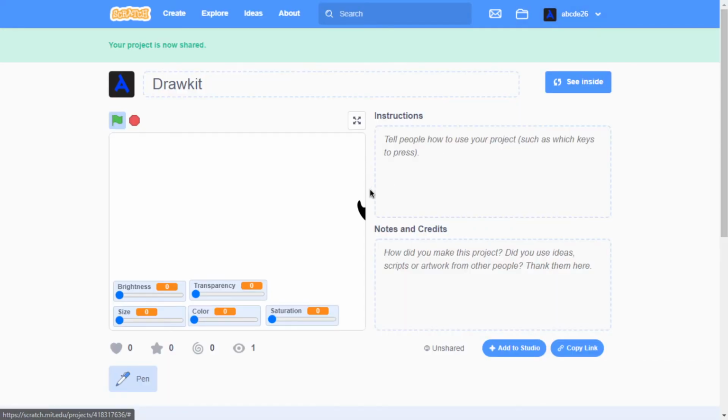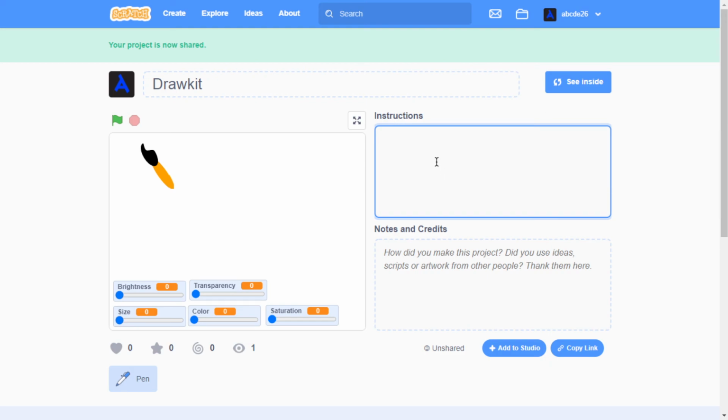It simply saves the project, and then you can add instructions like move and drag the sliders to draw whatever you want.